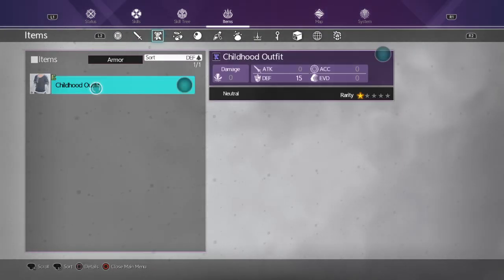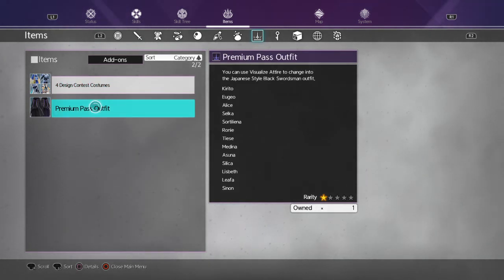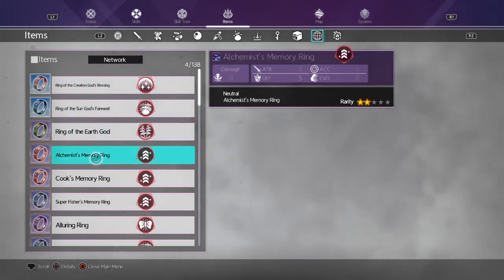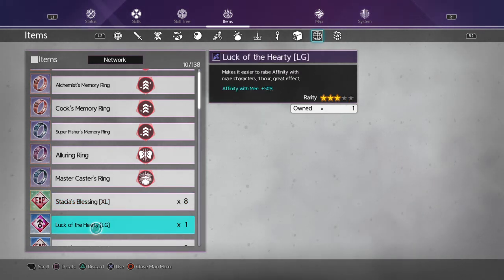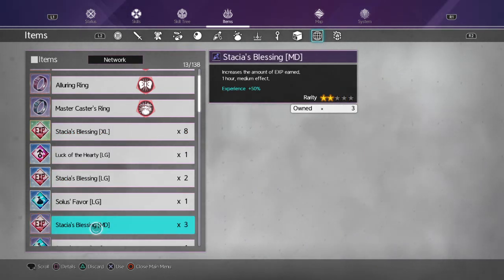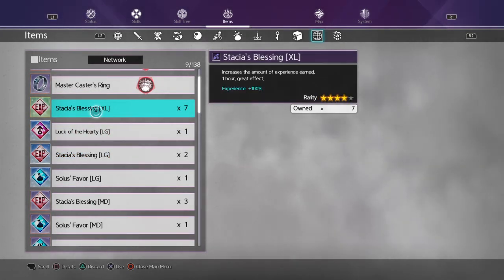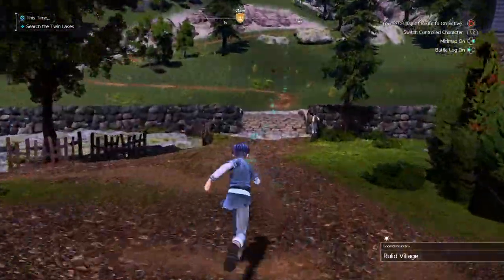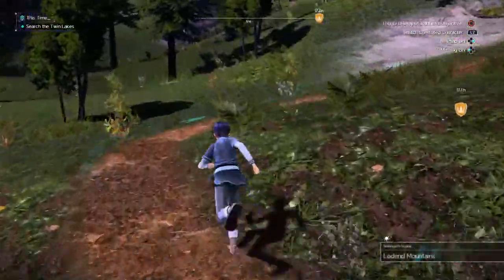What else is there? We only have that childhood outfit. We only have consumables, items, premium pass, quest, temporary storage. Are all these? No, we have this. So let's actually go ahead and use Stasia's Blessing extra large. What this does is it's gonna give us more EXP, and the more EXP we get, the higher our level will be. The level cap is 100, if I'm not mistaken.